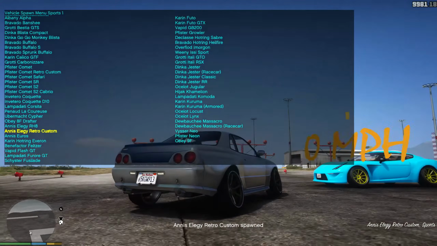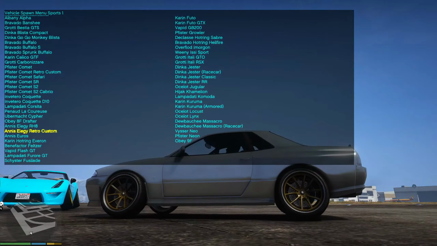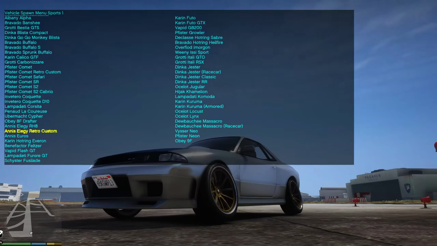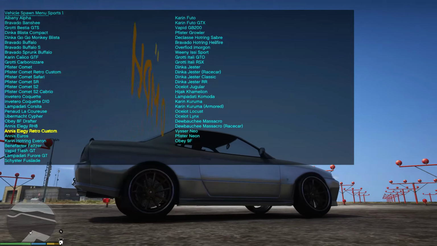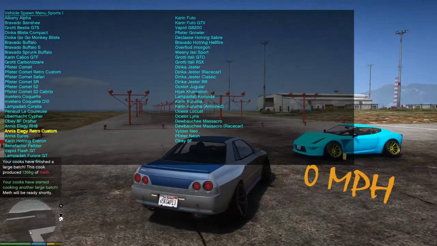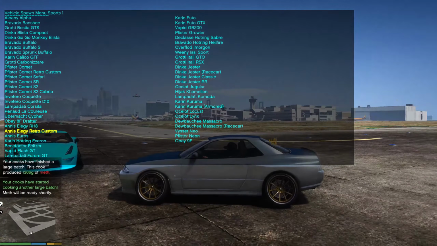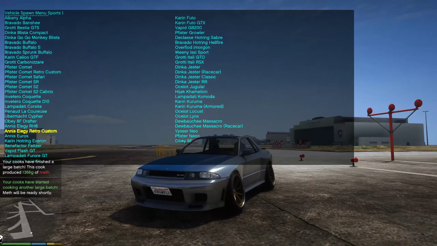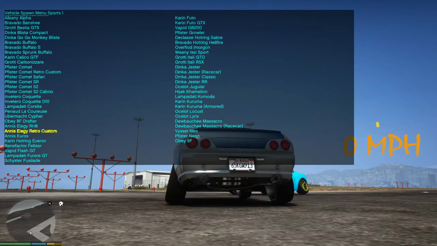Now, as soon as I spawn in the car that has those modifications, it's automatically going to be applied to that car. So actually, I don't have to go into the list, but I can go into the list just in case I don't see those effects taking place right away. But if you had saved a vehicle with the modifications, and you saved the configuration and you gave it a name, anytime that you turn on the game and get in that vehicle, those effects should be taking place immediately.